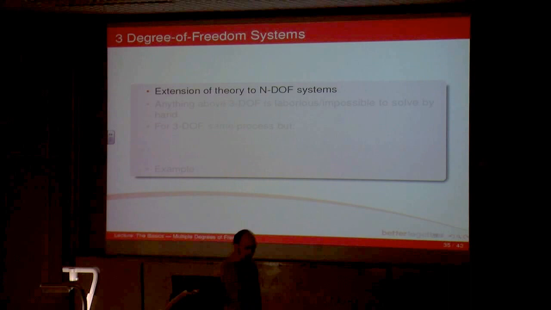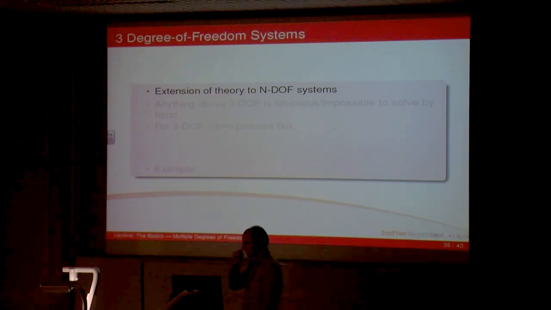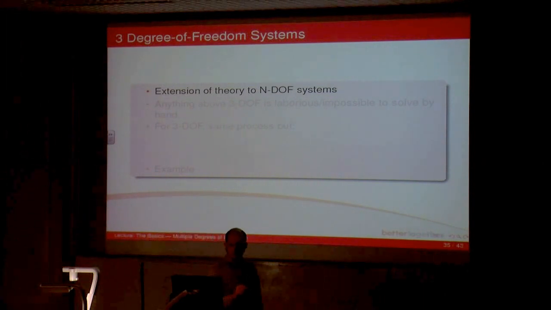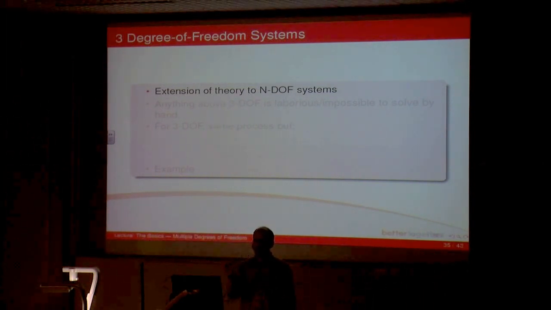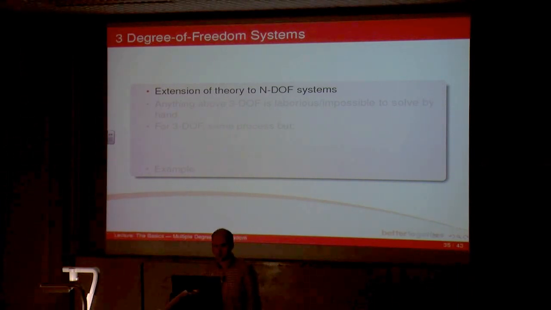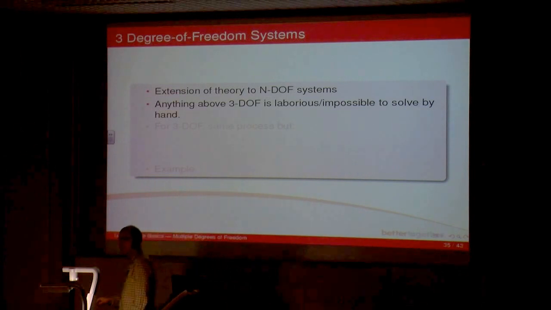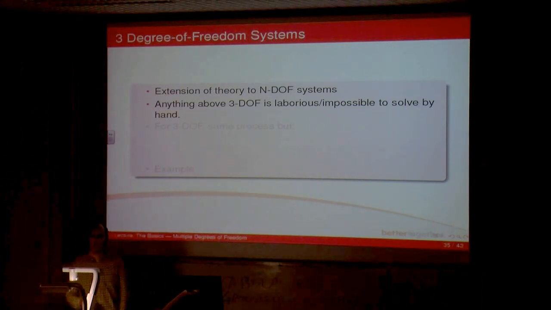What we're going to do, for this last little bit, is extend it to what happens when you have more than 2 degrees of freedom. You can extend that theory; the same process can be used to solve any n degree of freedom system. But the problem is anything above 3 degrees of freedom is either very laborious to solve or impossible to solve by hand.